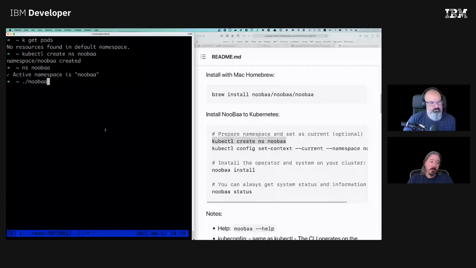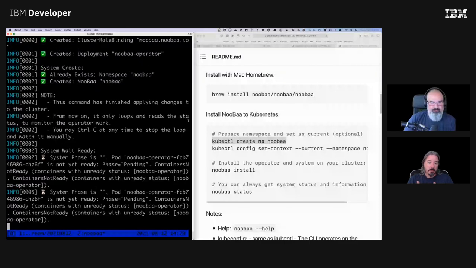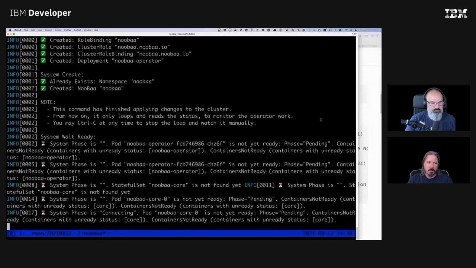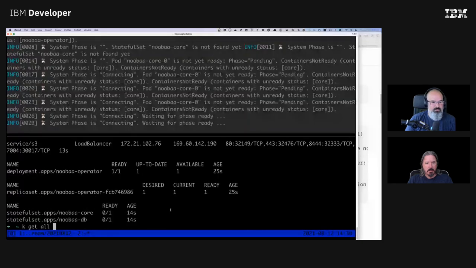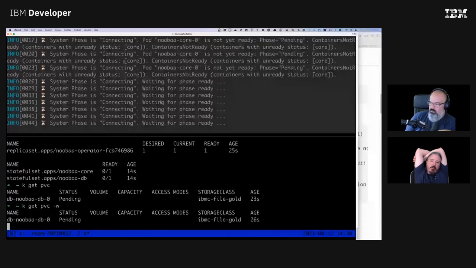Install. CRDs are being created. We're in pending state again. Make that big so people can see. So why don't you pop a second terminal and do a get all, and that way we can sort of see stuff coming up. There we go. We're waiting on the PVC probably. There we go. Hopefully when that pops up, then the stateful set will do what it needs to get done. And then we should see this continue on. It only takes a couple minutes for the PVC to appear. So that's nice.